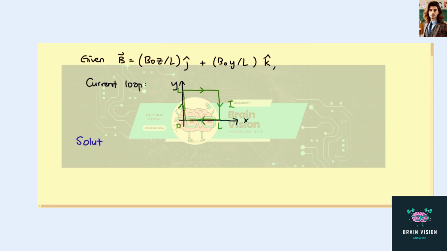There are three parts in this question. It's guided such that we can find the magnetic force on the whole loop. In part A, we will first draw the magnetic field in the YZ plane. This is how it's going to look like. Along the y equals z line, the B field will just be pointing along the diagonal.